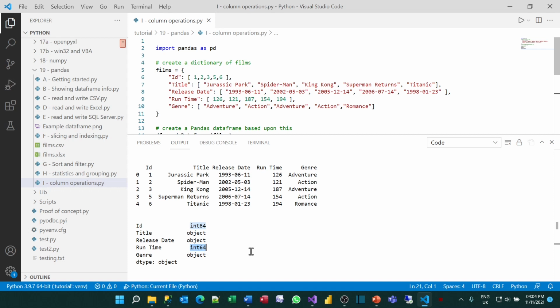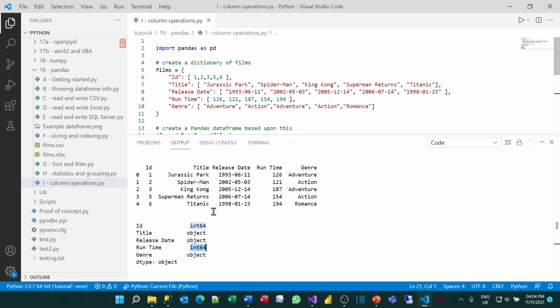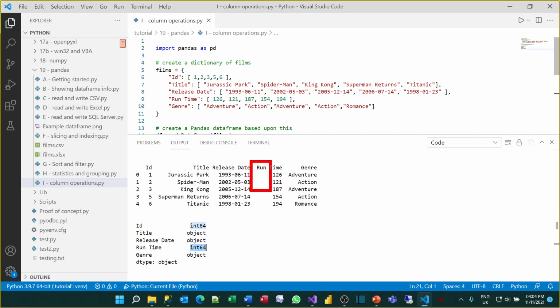We're going to create 5 new columns. So the first column will take the titles, and for each title it will work out how many characters there are in the title, so using the len function. For the second column, we'll take the runtime and we'll divide it into 2 parts, the whole number of hours and then the whole number of minutes. So for example, Jurassic Park, the first film, will be 2 hours and then 6 minutes. And for the third part, we'll take the release date, which remember is stored as an object, we'll turn it into a date, and then we'll pick out the corresponding year.